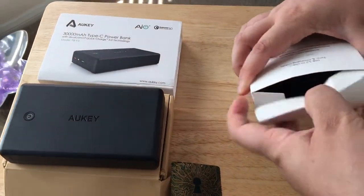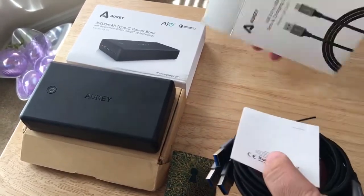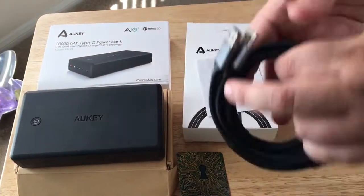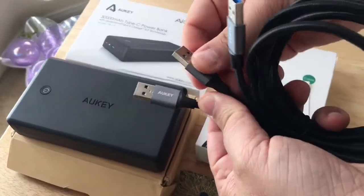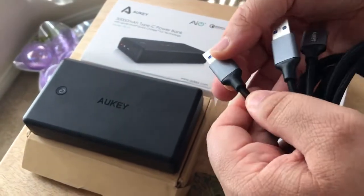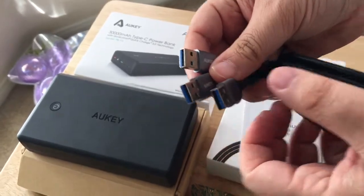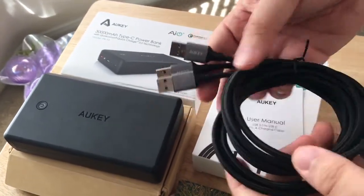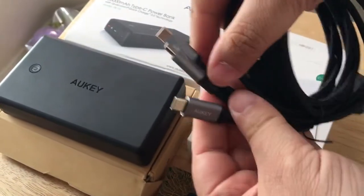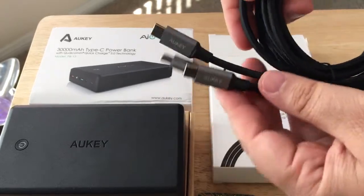We have a pack of three USB 3.0 USB Type-C cables, and it all comes in one box together. I like that they have metal ends right here, and then a nice malleable yet stiff rubber end piece so it doesn't fray out the sides. You can see the blue connections, which usually denotes USB 3.0, which these cables are. They are coated so they have a nice feel to them. And here are the USB-C connections for the three cables.